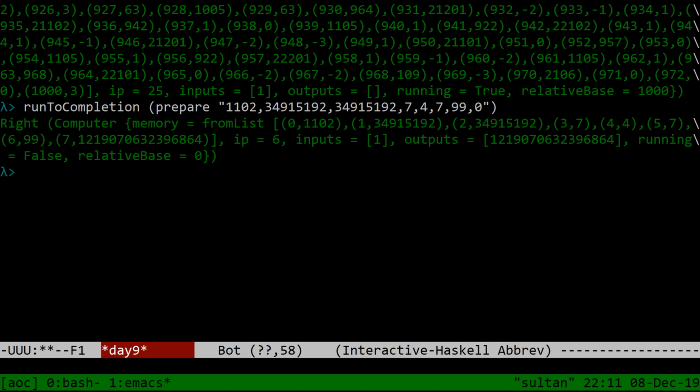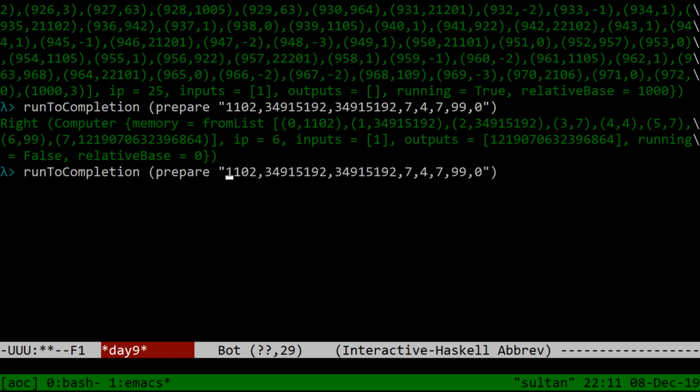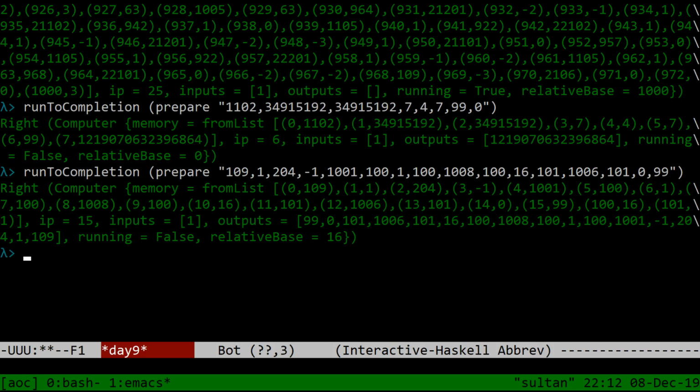I guess let's try running their thing that's supposed to be a quine. Maybe it'll be interesting somehow. We get as output not a copy of itself. Right? Something's wrong here.